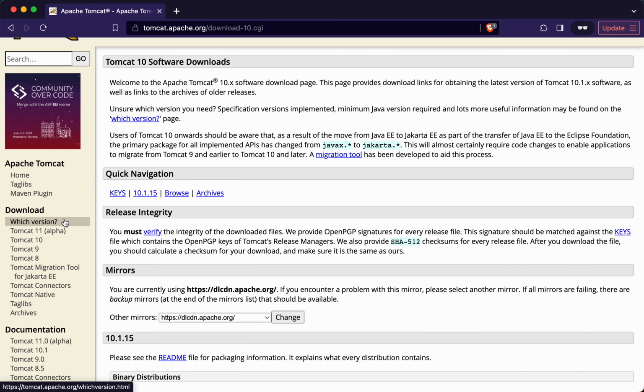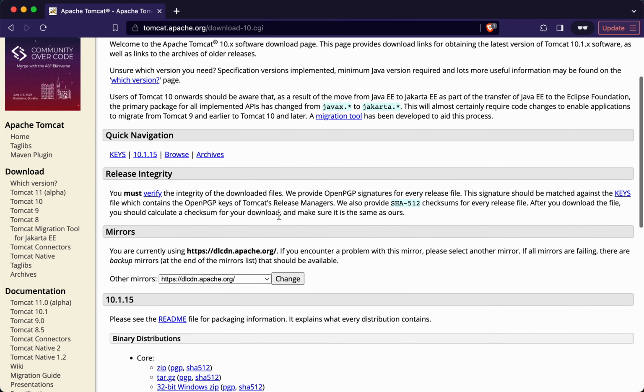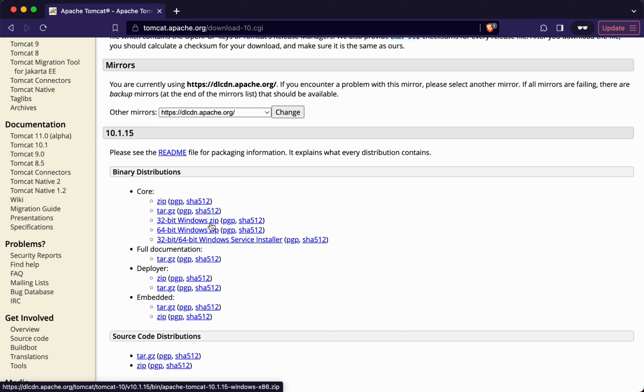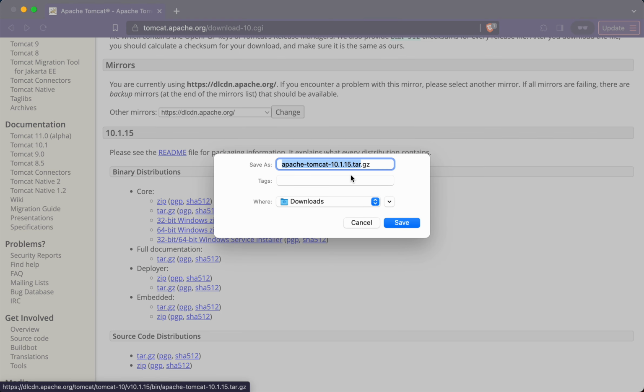Then you can also navigate through the different versions from this section where all the versions are listed. In this page itself, if you go a little bit down, you would see some installer files listed here. This one is the zip file and this is the tar version of that. We'll click on this particular link, tar.gz. After clicking on this, it will start the download. It is asking permission to download this particular file, so I'll click on save.